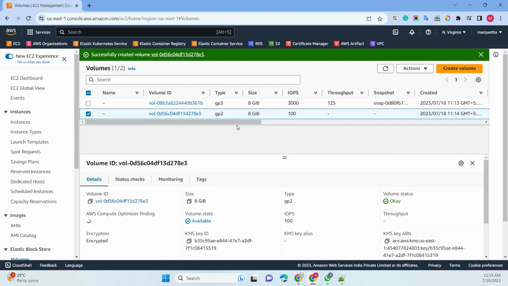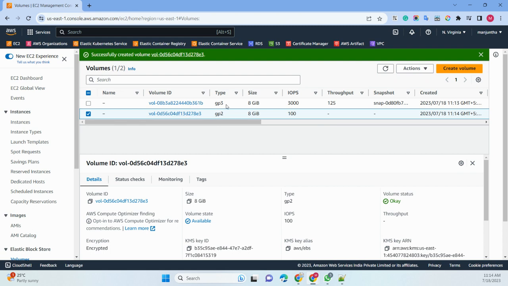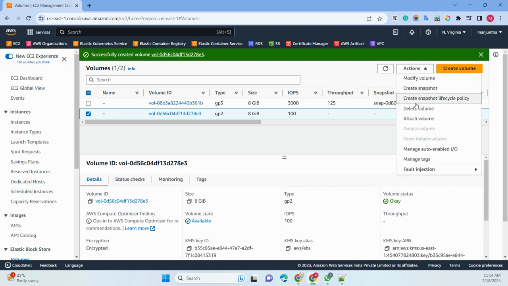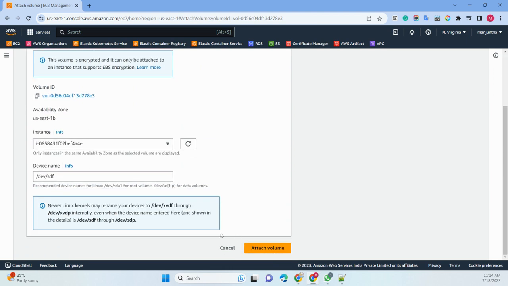Earlier we used gp3, but here we are going to use gp3 and gp2 both, and the IOPS is different for gp3 and gp2. Let me attach the volume to the instance.